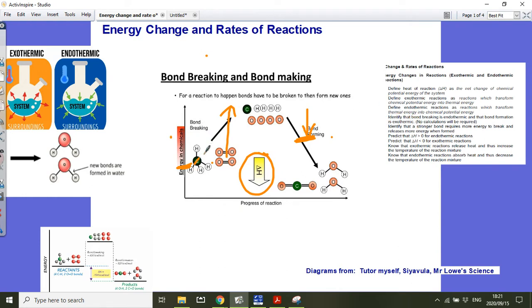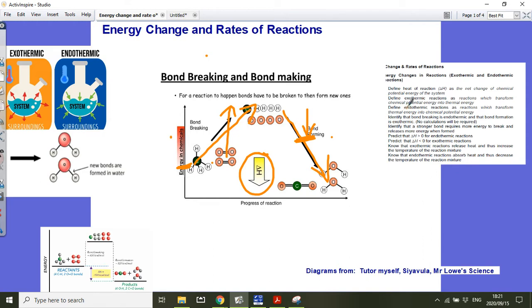It's always going to release energy. And we said that. We take energy in to get the mush of atoms, and then we have to give energy out to form the new. It just depends on how much I give out. If I give out more than what I took in, then it's exothermic. If I give out less than what I took in, then it is endothermic.